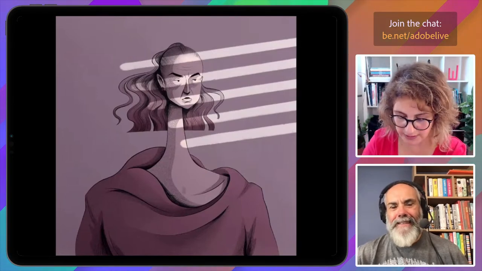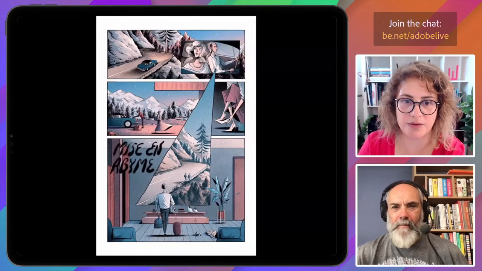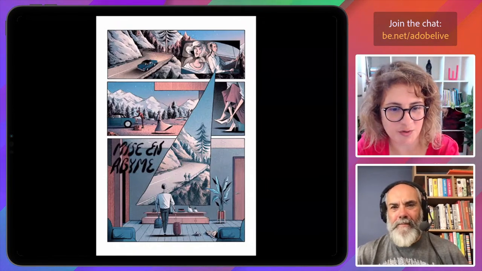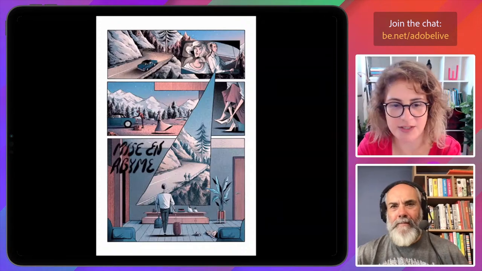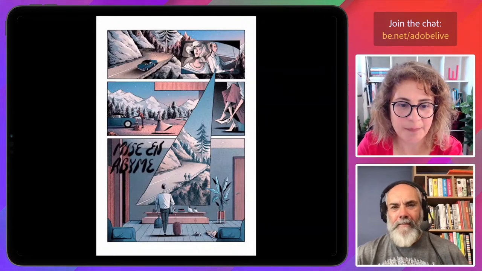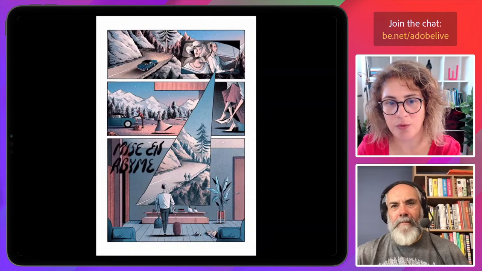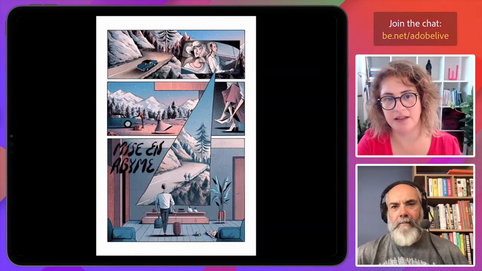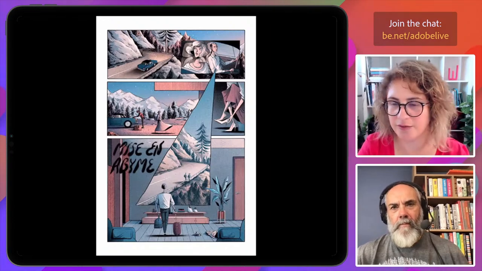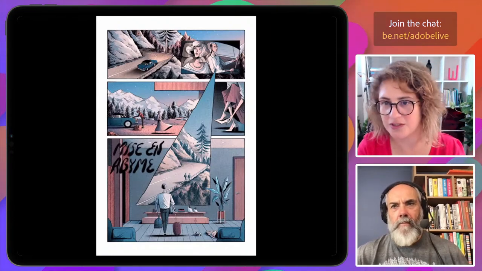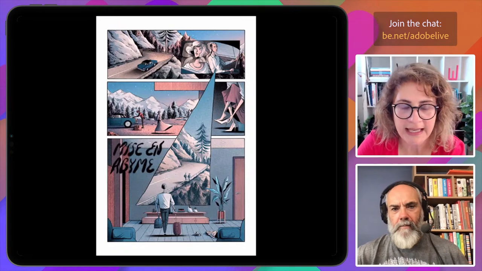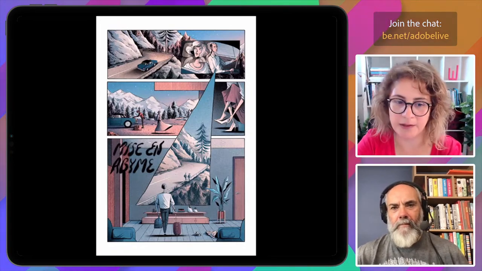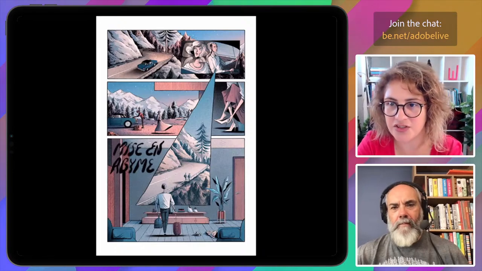And this eventually is what I worked into this comic called Mise en Abîme, a comic that I illustrated, a short story that came out in 2020. And this whole comic was worked on with a very limited color palette, mostly in the complementary range of the bluish tones and the orange magenta tones. And it was really important for the storytelling because it doesn't have a lot of dialogue. It doesn't have much narration.